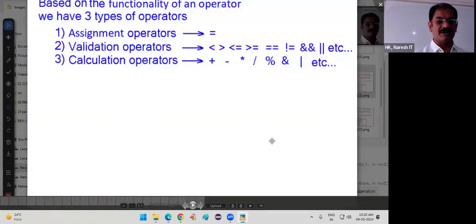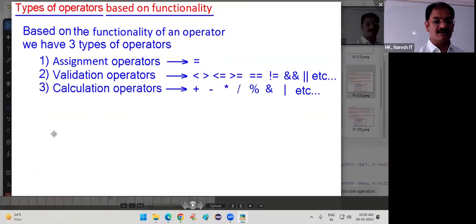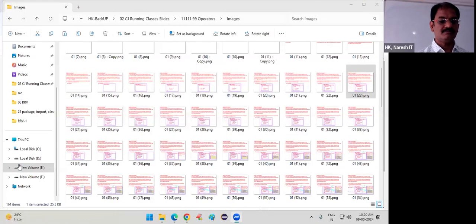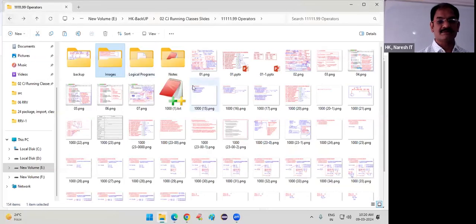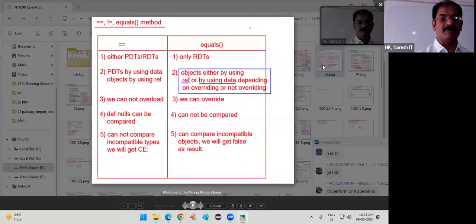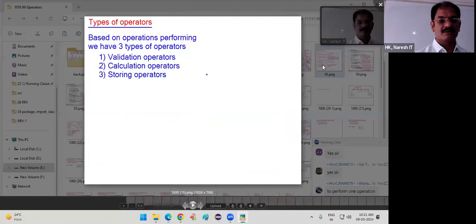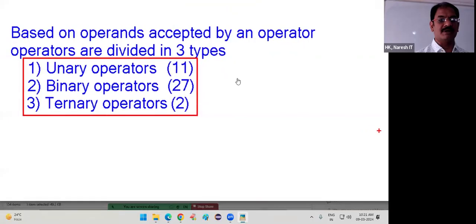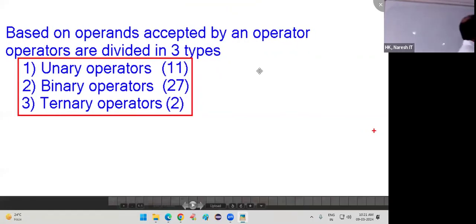Write down: based on operands accepted by an operator, operators are divided into three types.